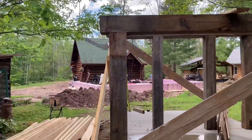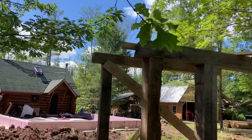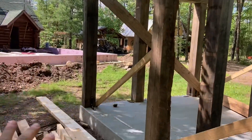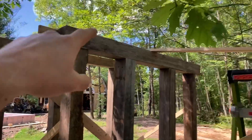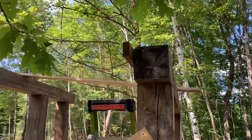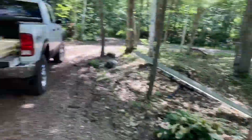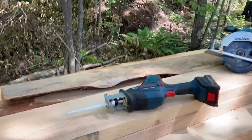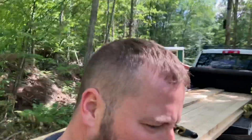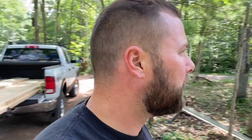I just nailed in some scab wood on the corners and fronts, then lifted this board up and marked that triangle that's created when the board touches there and goes across — that triangle is the bird mouth cut. I got that marked on this first rafter. I'm going to cut it out — I was going to use a jigsaw but the blades aren't long enough, so I'm using a sawzall. It's battery powered so I don't have to run a cord.